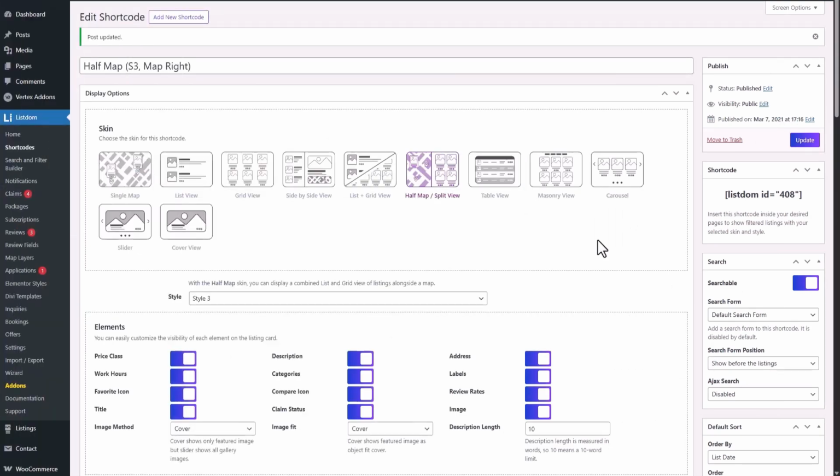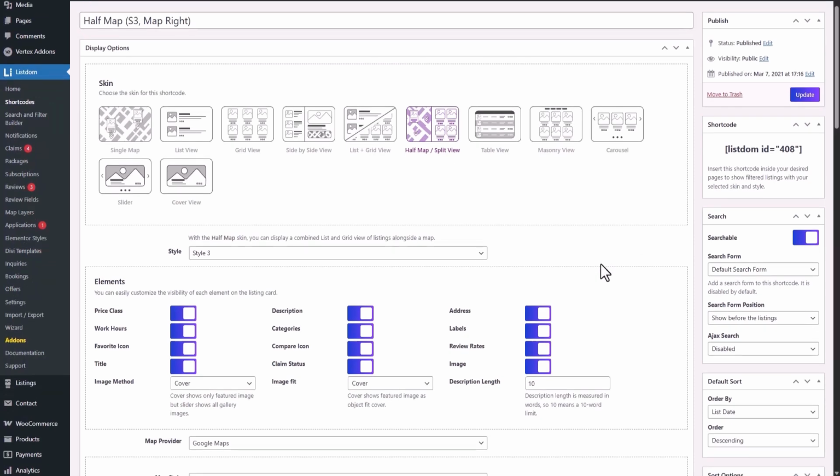Finally, I would like to mention briefly the Listdom Advanced Portal Search add-on, briefly called the APS add-on, which enables you to use the AJAX Search functionality on your website. By AJAX, I mean the users can start searching in the listings and the results will be displayed to them without reloading the page. They can see the results by hitting the search button immediately. We also have another kind of AJAX search in this add-on that's called On the Fly. When you select it, the user will receive the results while they're typing in the search box.